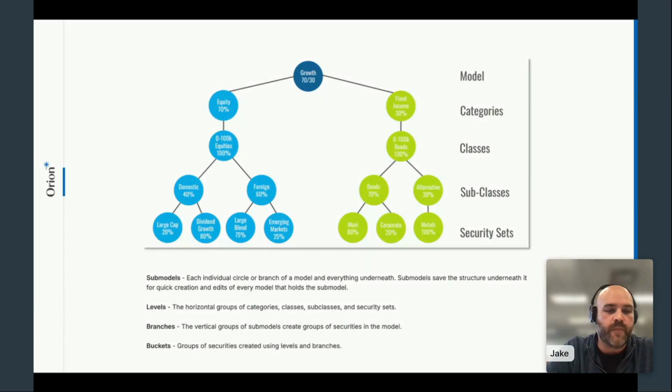The word node essentially is any circle you see here on the screen. We'd call those nodes in your model. So that very top node could be called the model node, or could be called the parent node. And then the idea here is that all of this classification information really matches what you have set up in products and prices.